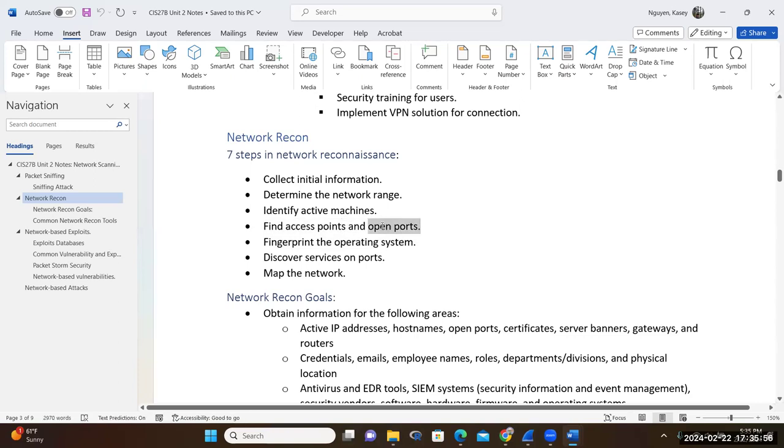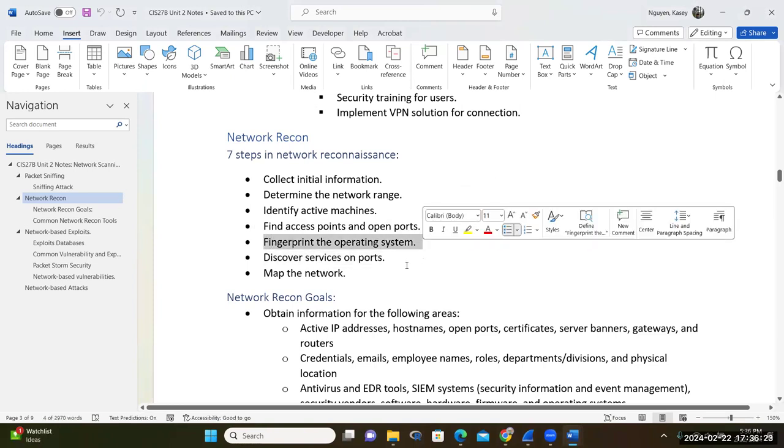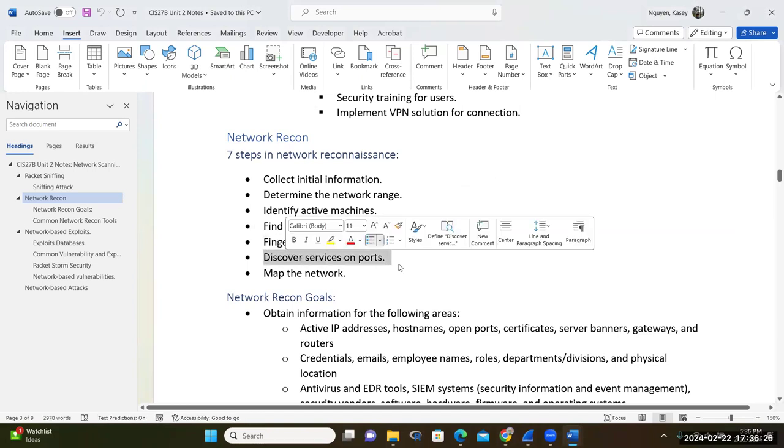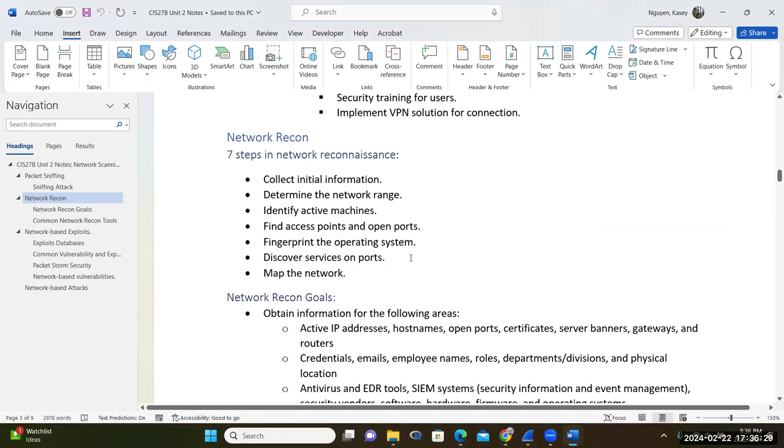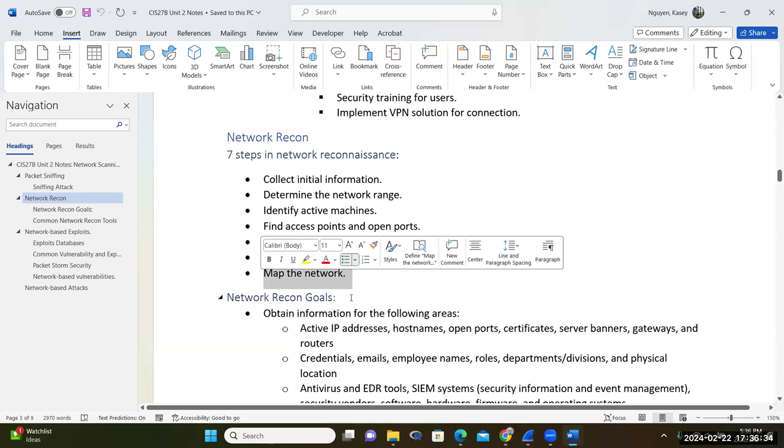We did this last week, and Nmap will tell you everything that you need. And then your access point. I was going to do Airmon today, but I want to save it for the wireless chapter. So we will do some pure wireless and maybe a little bit of Bluetooth attack by that point, in a few weeks. And then fingerprinting OS, we saw some of this from Nmap last time. Discover services and ports with Nmap, and also today you're going to see some of that from the network monitoring and scanning, and then mapping the network.